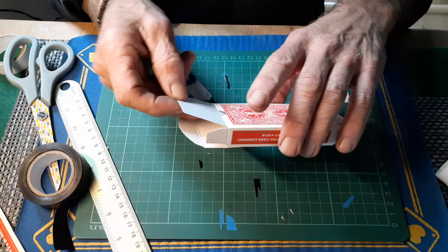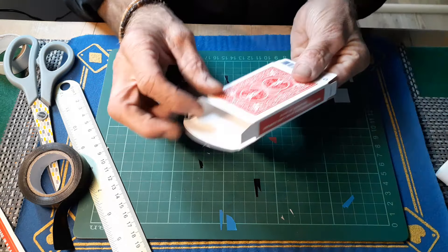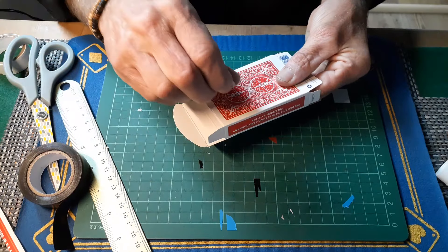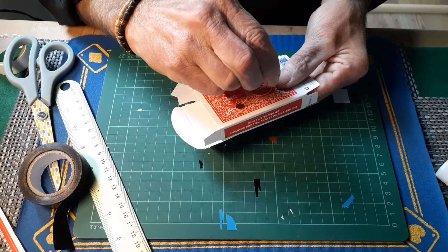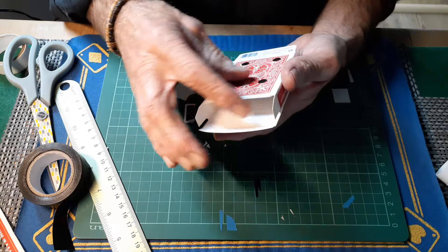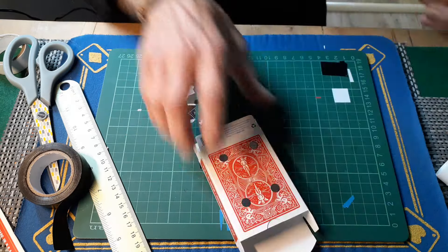Oh, that's already pulled the magnet off — little sod, right, hang on a second. Put it back on there, drop that back on, and put the black tape over it. Make sure that's pressed down. So you're going to take this, tape facing down, and slide it into the box. Square it right up to the end, to the top. Some more magnets — stick them down. Making sure it's square on the top there, and now we'll stick these magnets down.